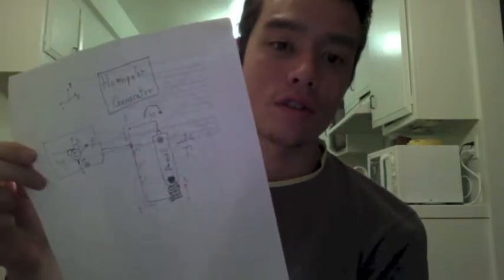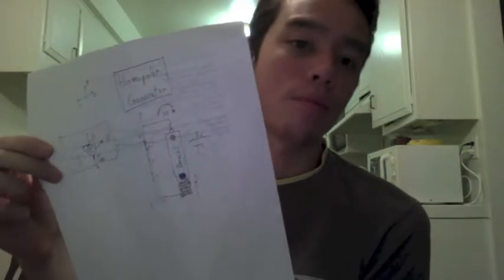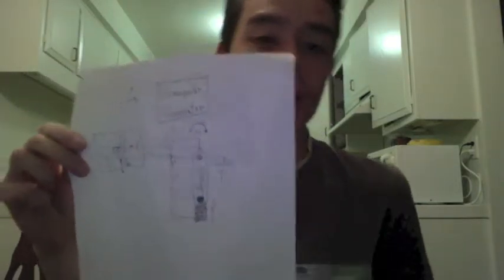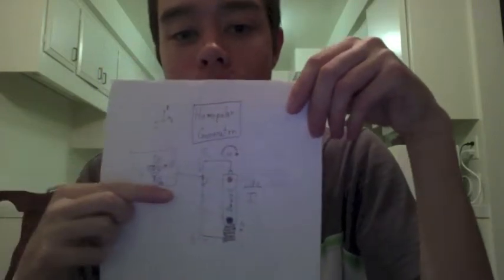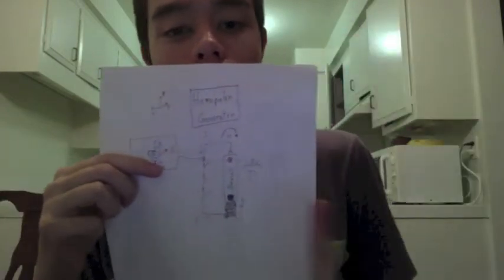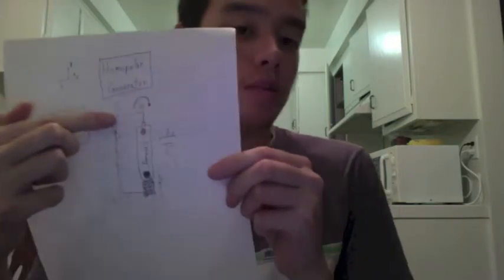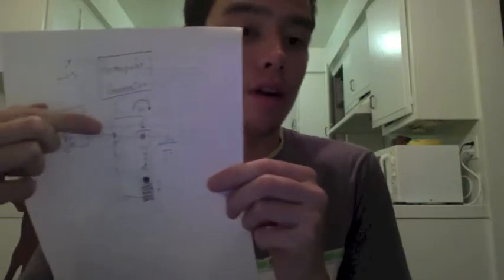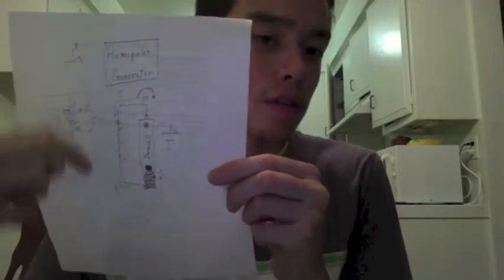They're actually moving in the opposite direction of the current itself, because electrons moving in a direction denotes negative current, but positive current denotes positive charge. And so in actuality, that's how the convention works. So in actuality, the electrons are actually moving up the wire, up this segment right here, but we're just going to denote that as positive charge, or we're going to basically equate that to positive charge moving down this way.